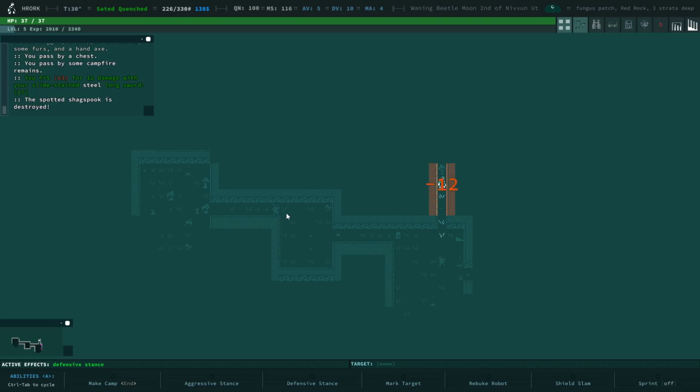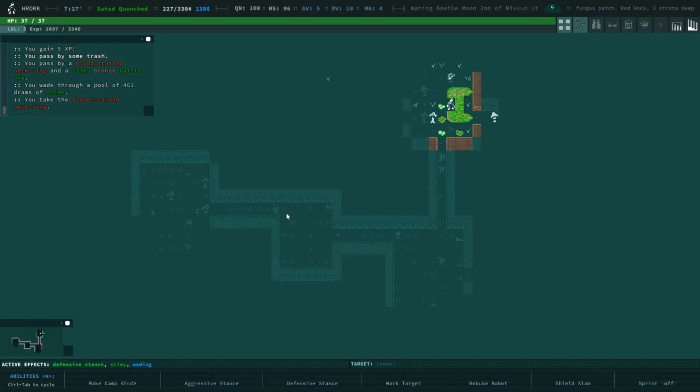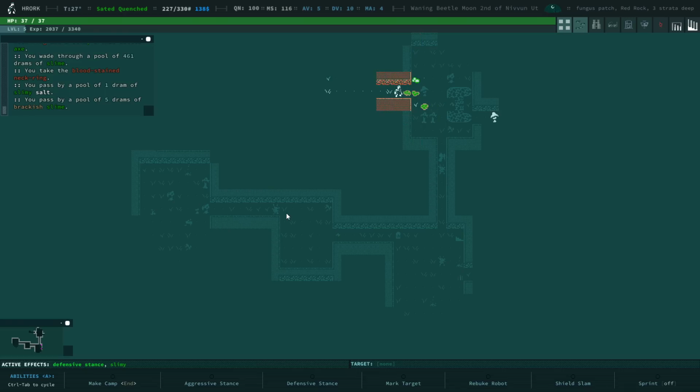Oh, there's a lot of shrooms around, man. This is kind of obnoxious. At least we got an interesting biome for the playthrough, though. That's nice. There's slime over here. I didn't know if the slime and the kobold were gonna fight each other. It looks like the answer to that is no. He's got a blood-stained neck ring. That's a trade item. I'll take that.